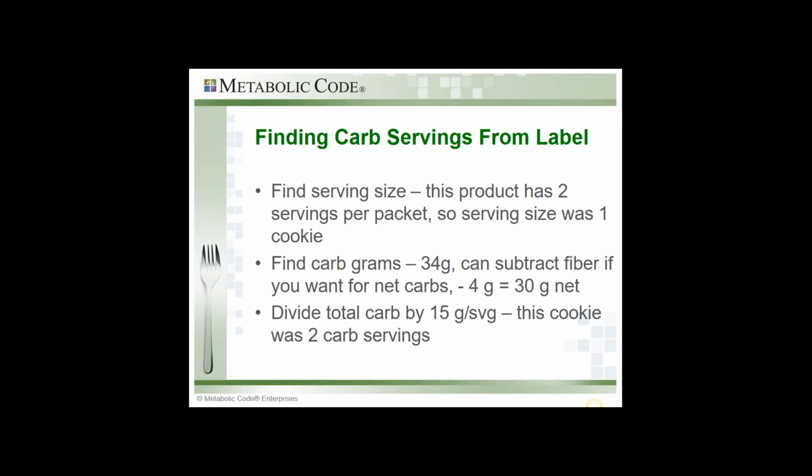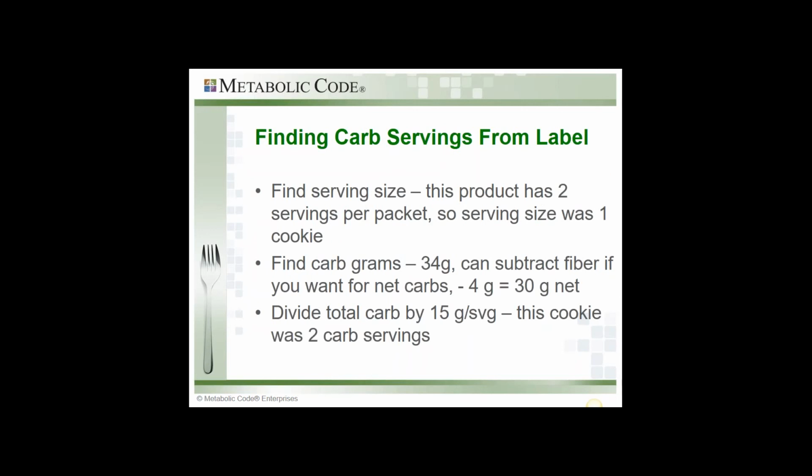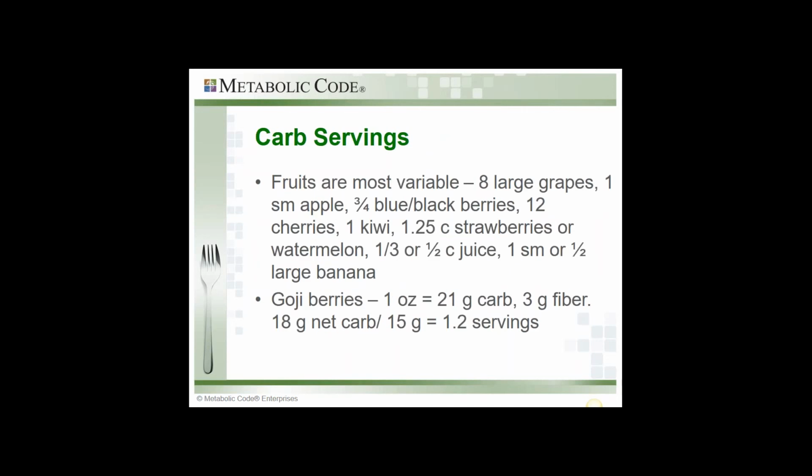And this is summarizing what I just was saying. We divide 30 by 15. That 1 cookie is 2 carb servings, and that's how you use the label. Now this might seem a little painstaking, but this is the awareness that people need, because they have no idea how many carbs they're really consuming in a day's time. They really get their eyes open with this process. Okay, next slide then. Now fruits.